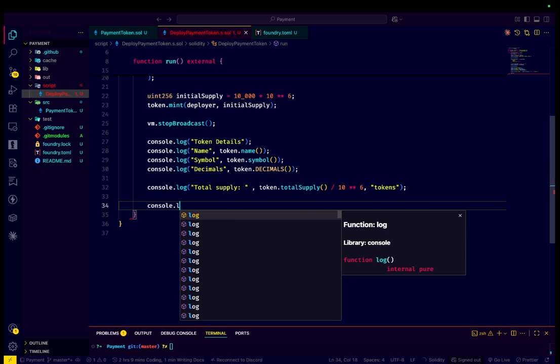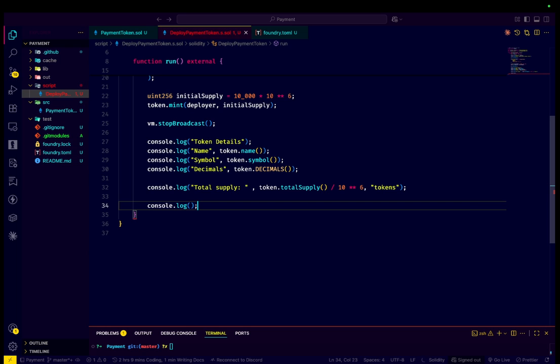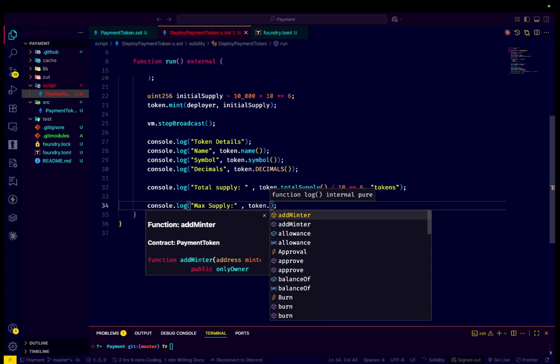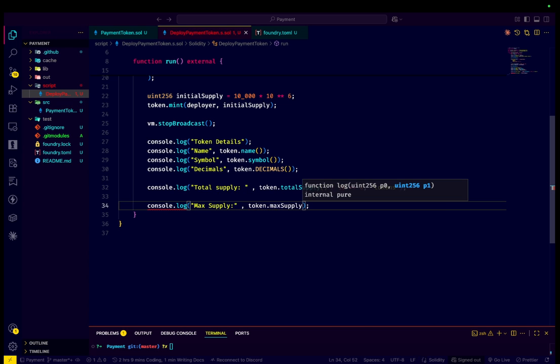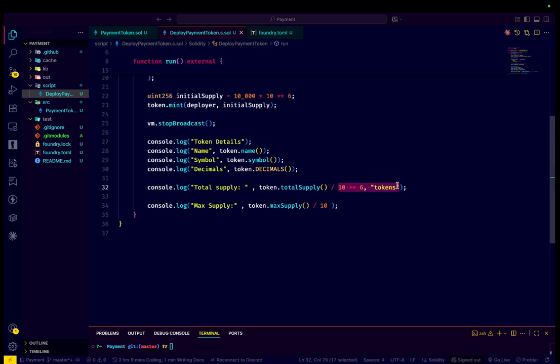Let's add console.log and print the maximum supply inside the string, max supply, and we need to pass token.maxSupply, and let's divide it by 10 to the power of 6, the same process here. So let's copy, there we go.